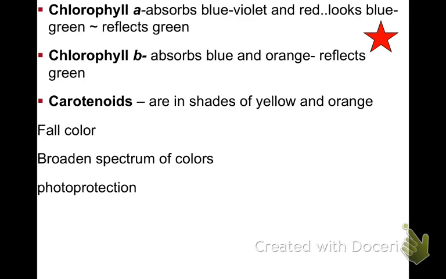Now plants have two types of chlorophyll. One is chlorophyll A, which absorbs in the blue, violet, and red, and it looks blue-green when you extract it. You will be doing one of these labs where you extract chlorophyll, and you can see that it has two sets of colors, a slightly bluish blue-green or an olive green color, or a very bright green color. So you have chlorophyll A and chlorophyll B doing the job of photosynthesis.